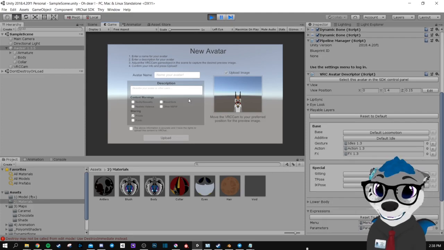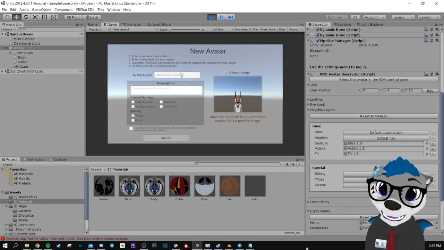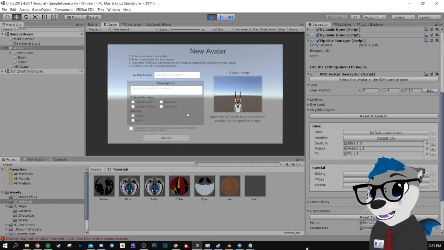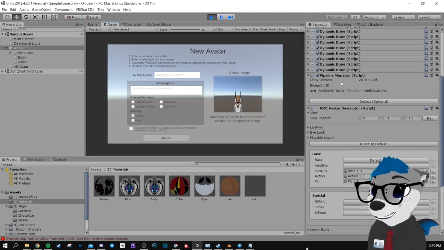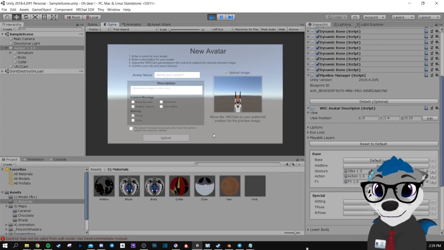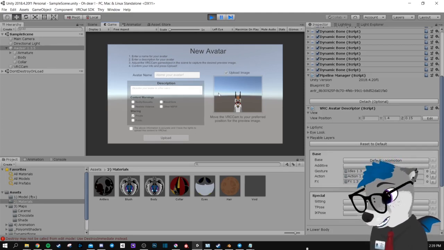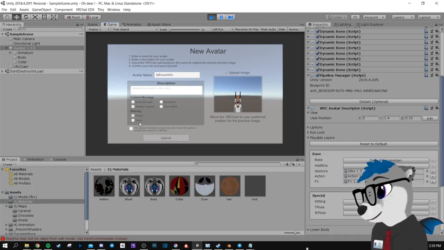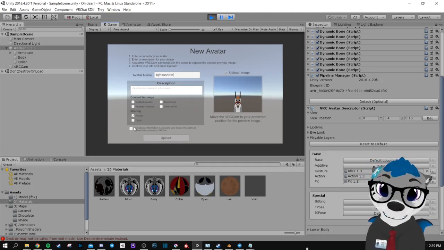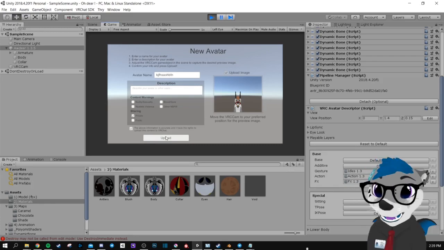At this point, if you have a big blueprint ID error in the middle of the screen, which keeps you from uploading, it means that something is stuck in your pipeline manager and you need to detach it. So name your avatar and check this box and upload, and you're ready to play. Have fun!